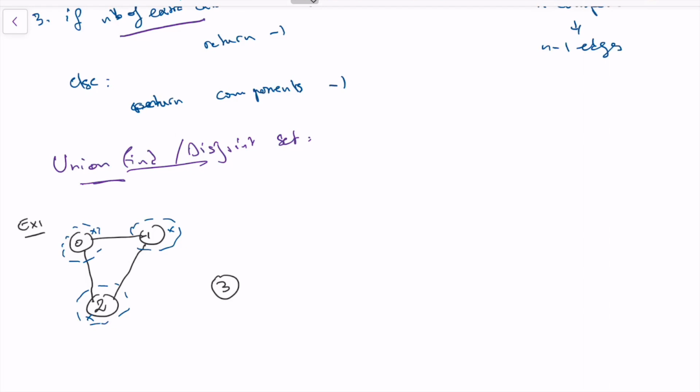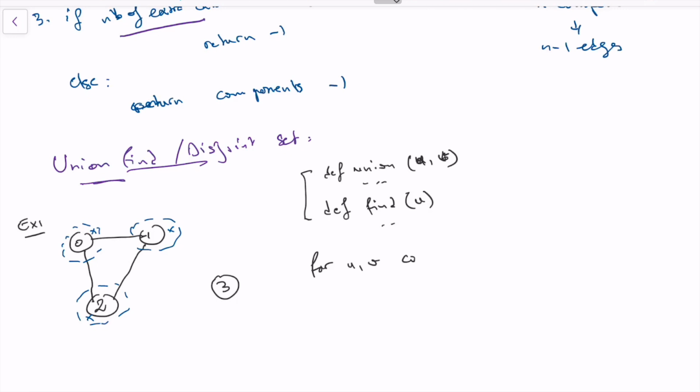We will have to write union and find, but for now, let's just suppose we have union that can union 2 nodes. If you are not familiar with union find, I suggest that you look that up first. It has union, which unions 2 nodes, and find, which finds the parent or the representative of the set for a node. So we have these 2 functions defined. Now we will need to go through the connections. So for every connection, these are the 2 edges in the connection.